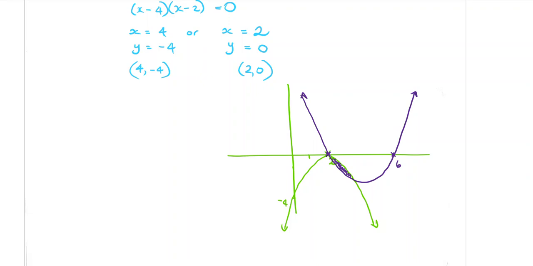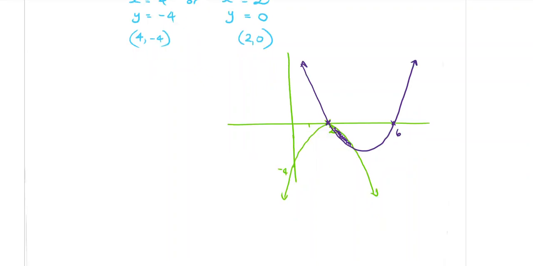Now, I don't know if it's a turning point or not, but I do know that point of intersection. Where is that point of intersection? Oh, my graph is way out of scale then, isn't it? Oh, well. Third one wasn't as good as the first two, but anyway. 4, negative 4 is that point there. I should have gone down further. This one here is the 2, 0. Okay, so my y-axis has a few problems because it doesn't go down far enough. But we can see the little sliver of area that we're trying to find.